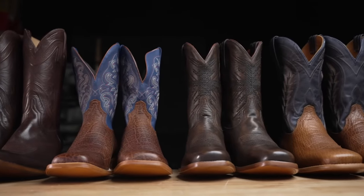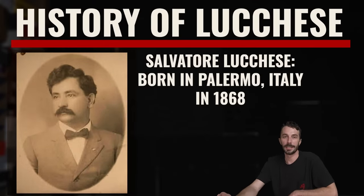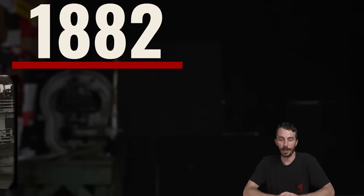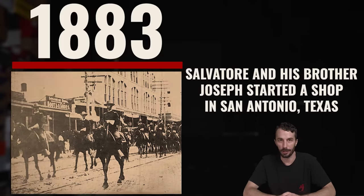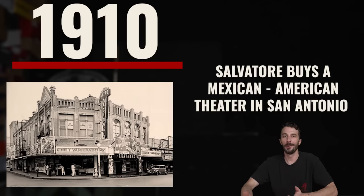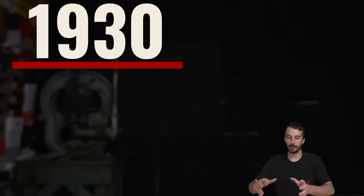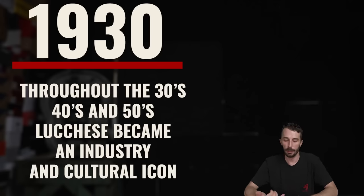For a brief history of Lucchese that's shockingly interesting — sometimes you see these brands and just think they're some established brand from forever ago. But a lot of these cowboy boots have really interesting histories, like the Tony Llamas. A very similar story: the founder of Lucchese, Salvatore Lucchese, was born in Palermo, Italy in 1868 and was the son of a shoemaker. In 1882 he immigrated to the United States via boat at 14 years old. In 1883 Salvatore and his brother Joseph set up a boot-making shop at Fort Sam Houston in San Antonio, Texas. In 1890 Salvatore and his brothers bought the first inseam machine in the southwest U.S., and the business continued to grow over the next 20 years. In 1910 Salvatore purchased a theater in San Antonio, so they must have been doing pretty well.